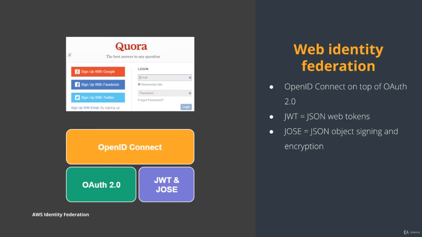When you see login screen like that, most certainly there is OAuth framework and OpenID Connect protocol involved. OpenID Connect is interoperable authentication protocol. It is JSON-based and is supported by multiple internet companies. Most widely used identity providers support OpenID Connect, and these include login with Amazon, Facebook, or Google. Web Identity Federation in AWS relies on OpenID Connect standard.